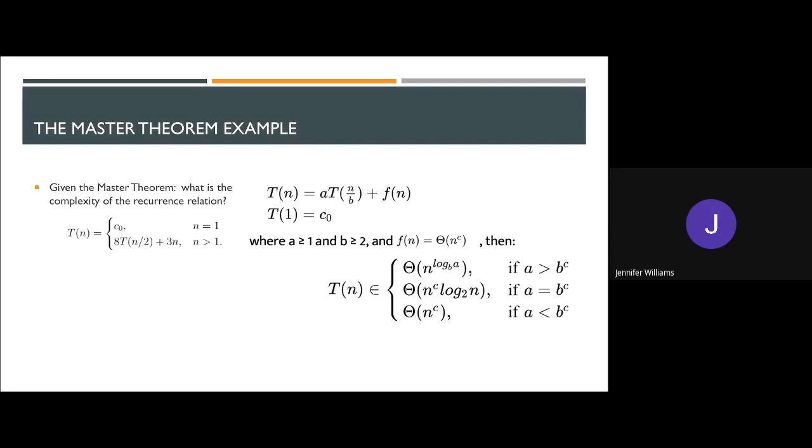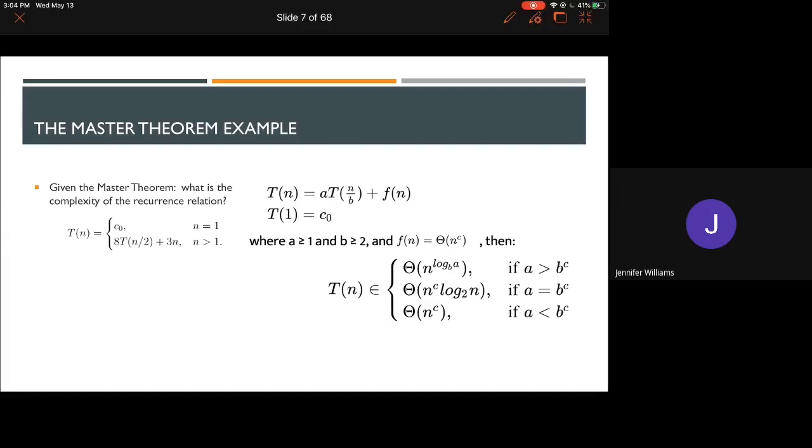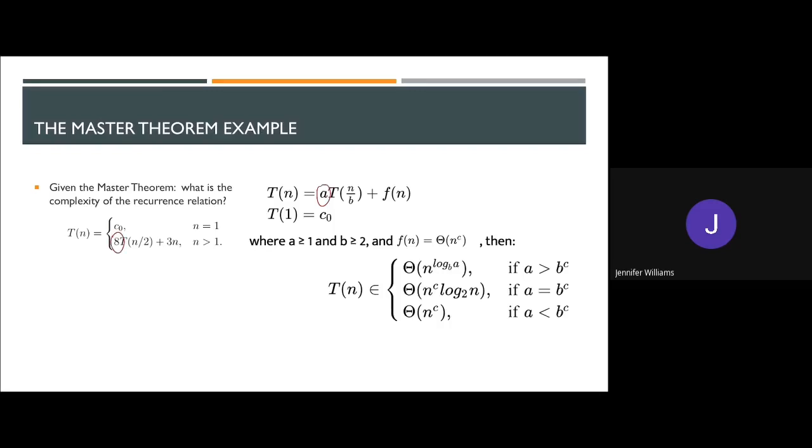So a is 8, and b is 2, and for c, as you can see here, this is n cubed, and you can drop the constant, so therefore c is 1. So we would use this case, because a is a, b to the c will be just 2. Cool.